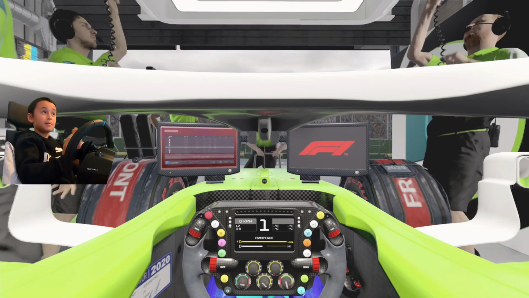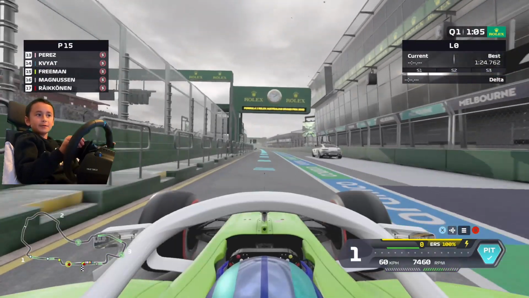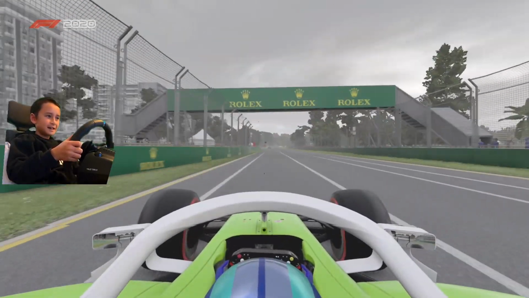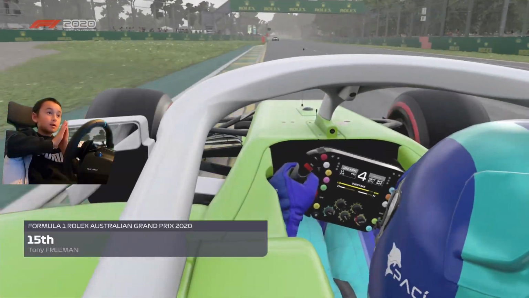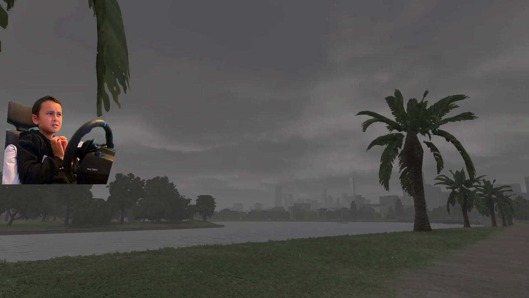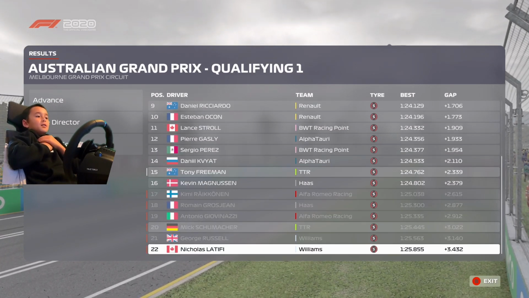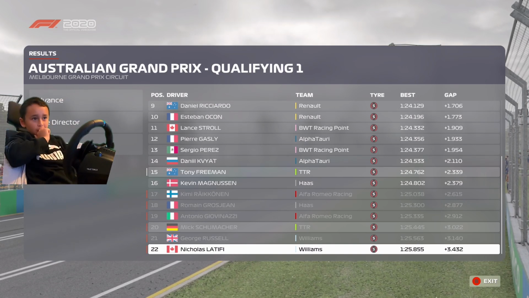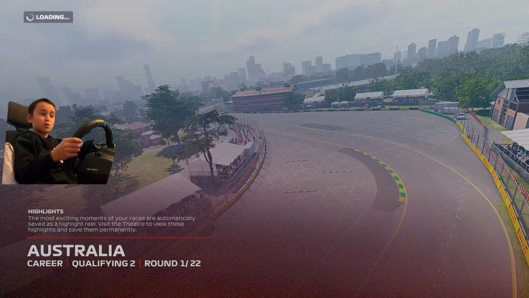Let's try and get another lap in and hopefully this will be a good one. I'm going to do this lap without talking, so... Oh, I didn't get a lap in. Oh. P15, is that going to be enough to enter Q2? Please. Isn't it 16? Let me just check qualifying more. Oh, okay, thank God. Yeah, P17 is when you get knocked out. So I was extremely lucky. Now we move on to qualifying 2.